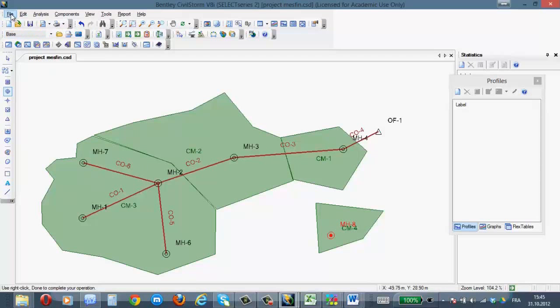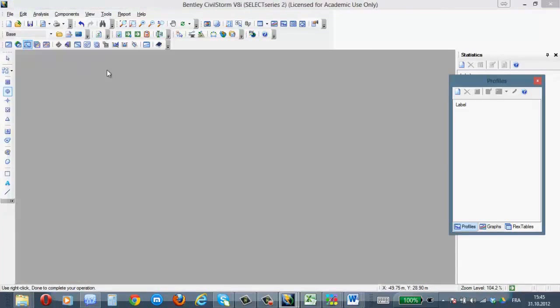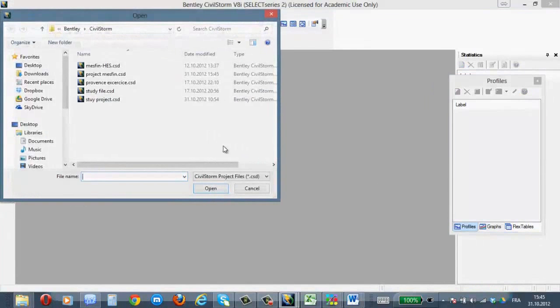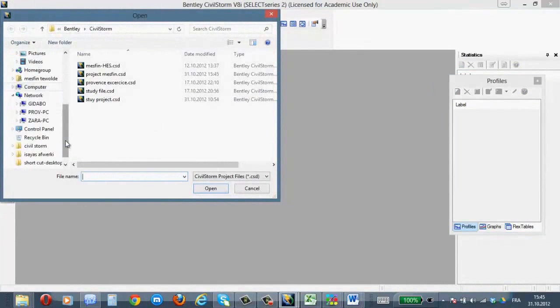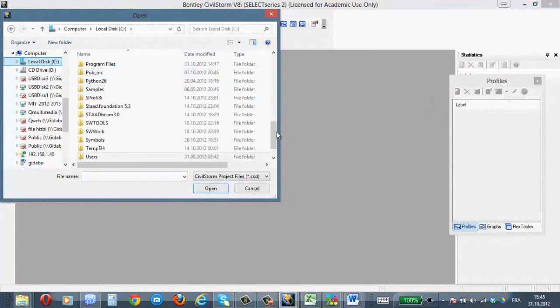The next step will be to open an existing project and show how to validate and compute the hydrographs and so on. So let me close this one. Let's clean, close, and let me open another one, which is already completed.